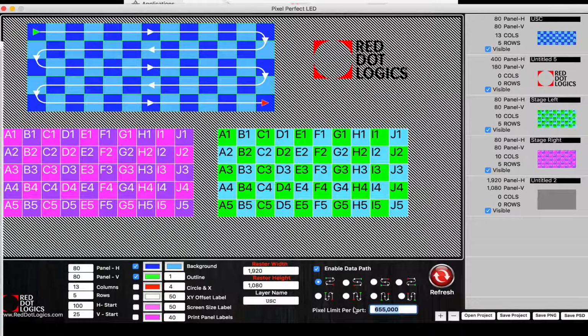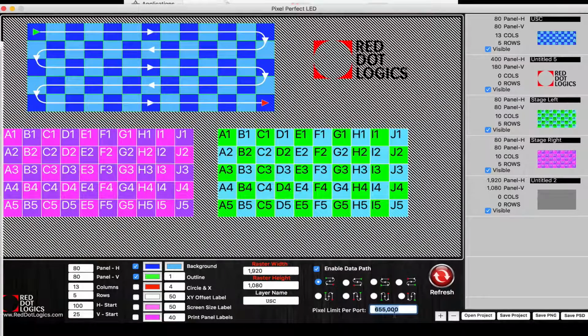The only thing you have to change is your data pixel limits, which is different from manufacturer to manufacturer, but most of them are somewhere between 550,000 and 650,000. Novastar is 655,000 pixels. The exact number is 655,360, but to be a little safe, we go with 655,000.